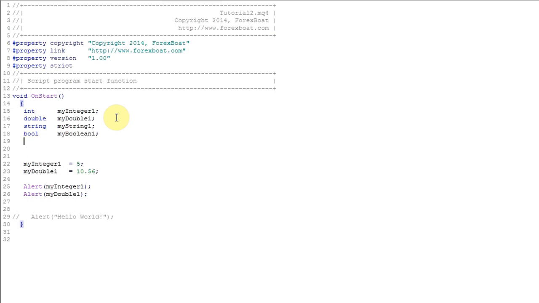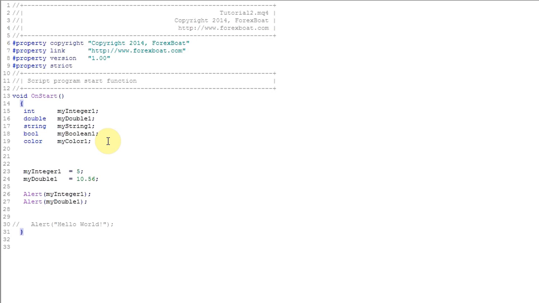We can have a color type, my color. Please notice that you spell it the American way, color without a U. And the last type is datetime, my datetime 1.